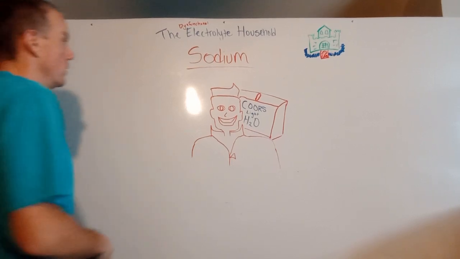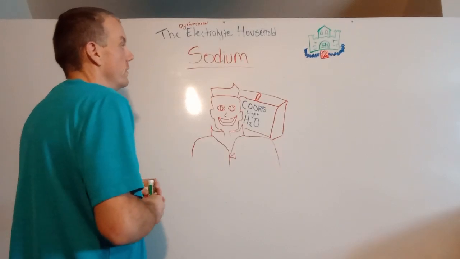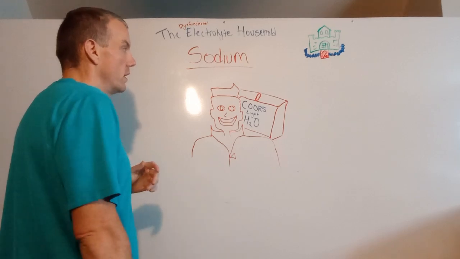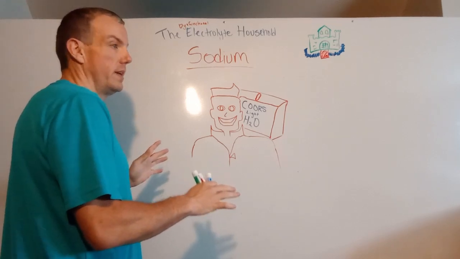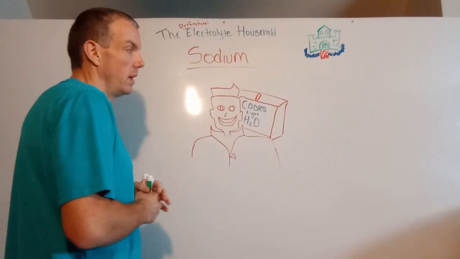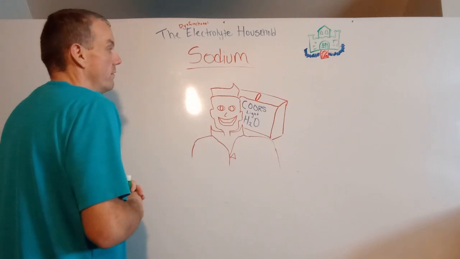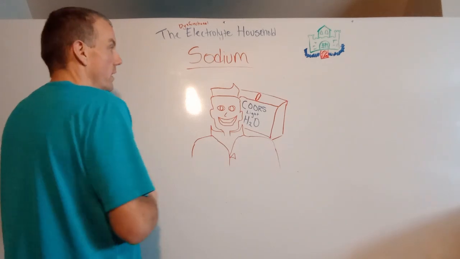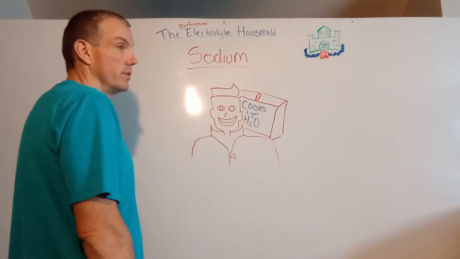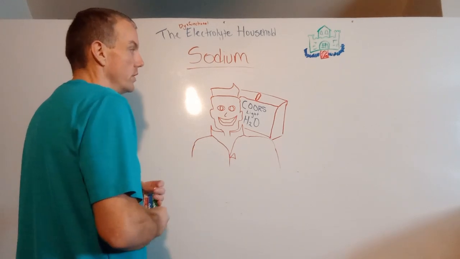All right, now we're going to talk about sodium, and it's interesting the effects that sodium has because previously we've been talking about all the effects that the electrolytes have on the membrane and the action potentials, and sodium has been a main character there, and so it would make sense to assume that if you have too much or too little sodium, that would have a huge effect on the action potentials and the membrane depolarization or repolarization.